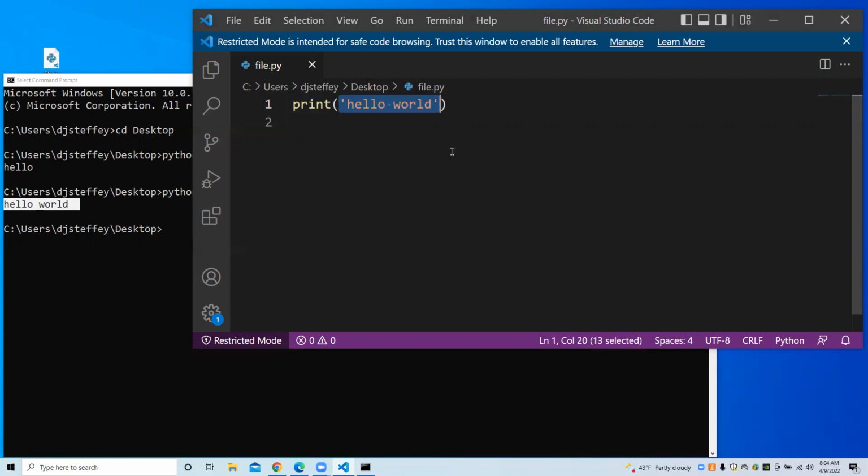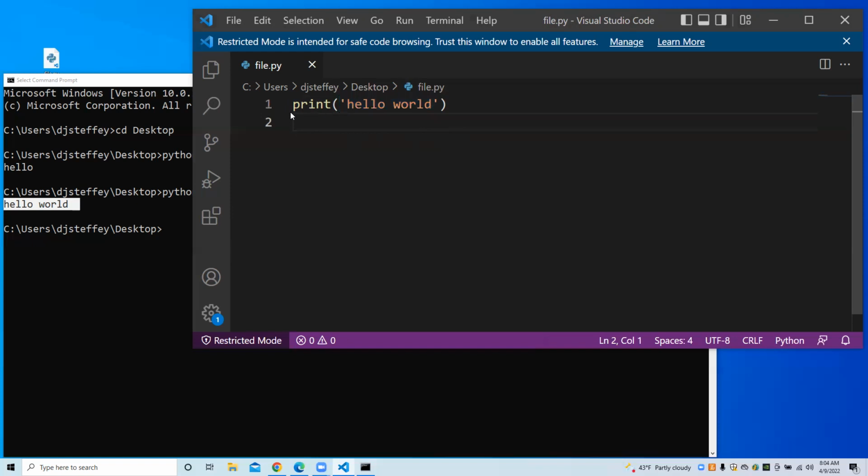Now, a function can take more than one parameter. There's no rule to how many parameters a function should take. But the people who created the print function determined that they need you to give one parameter, and the parameter is the string that you want to be printed out to the screen.